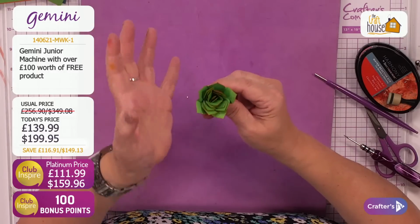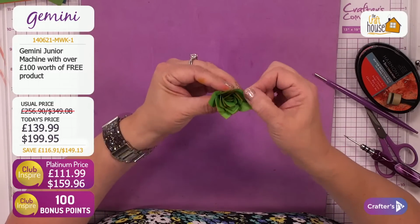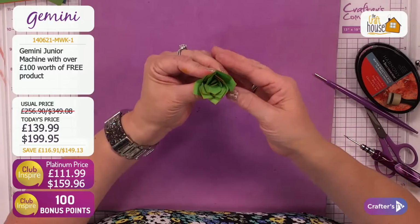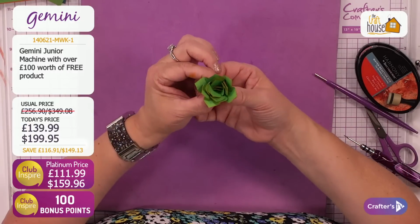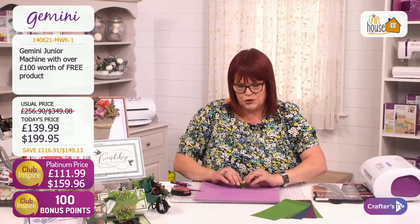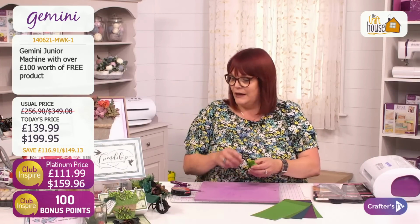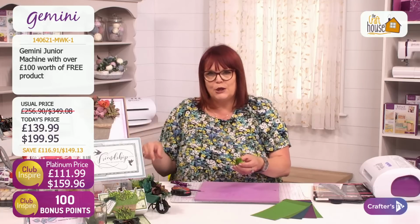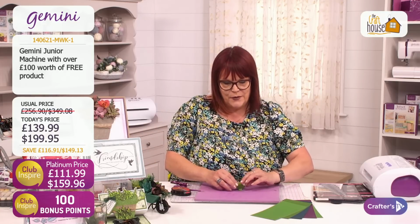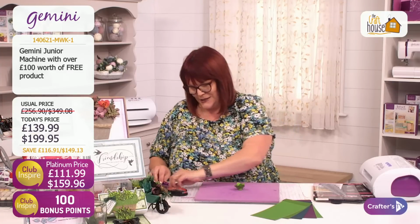It's where you don't get any of that, where you've got to try and start pushing things around to even it up. Because how Sharon's designed these is that they work so beautifully together. Now that's one that I've done. So I'm going to carry on with some more as well, Joe, in a moment. But I just wanted to show you how easy it was to put that together. And then I'm going to make a few more, and then we'll build it up to get to this next stage, my finished project, should I say? My finished project. Right.